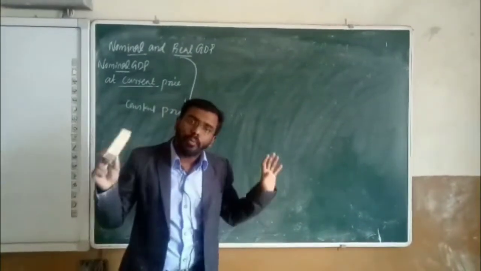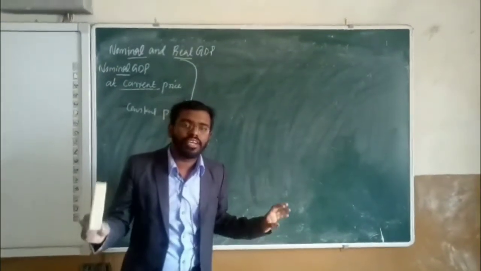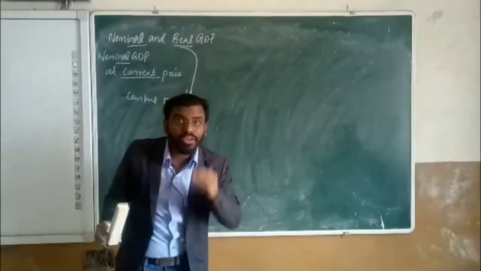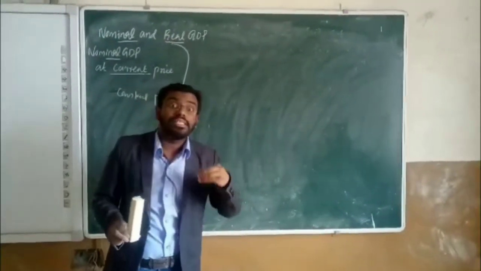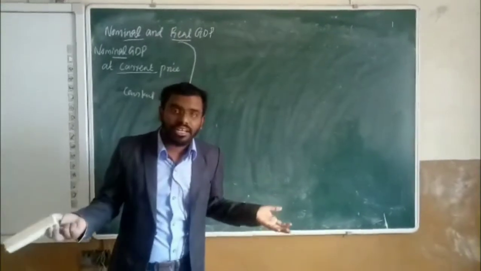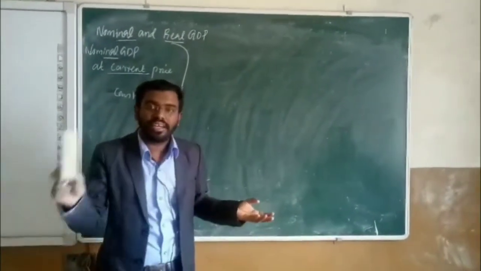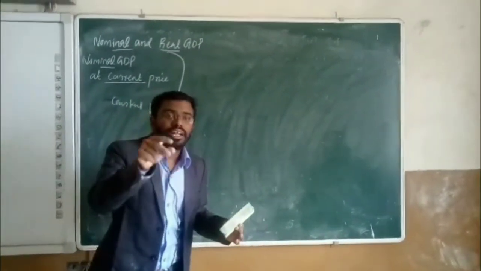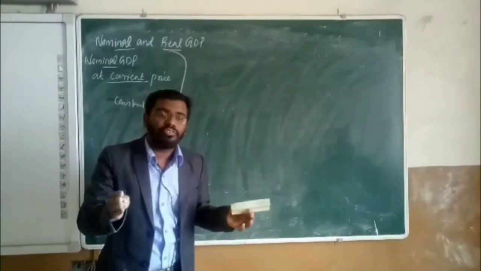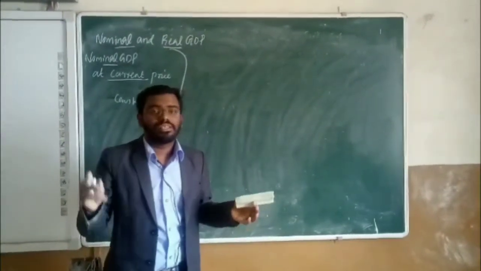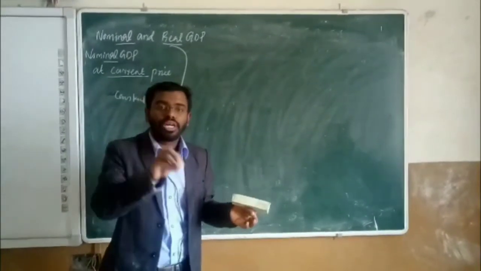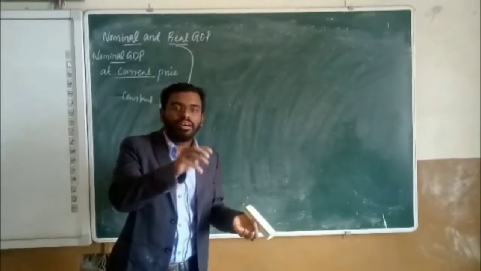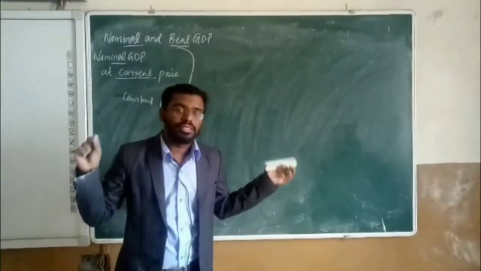Let us check the definition of real GDP. Real GDP is the money value of all final goods and services produced within the domestic territory of an economy, estimated by using base year price. In 11th class, you studied in statistics base year and current year price. Base year price means previous year price. Here we will take as base year a year which had fewer economic changes, where all the variables are constant. If in a particular year all the economic variables are constant or there are fewer changes, we take that year's price as the base year price.